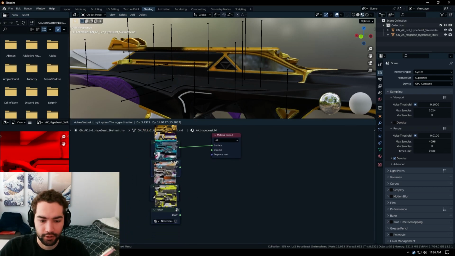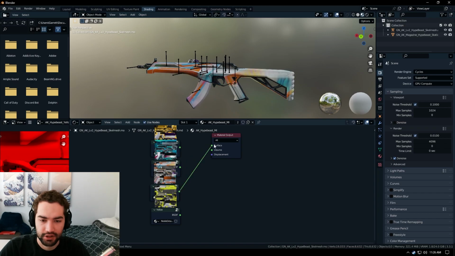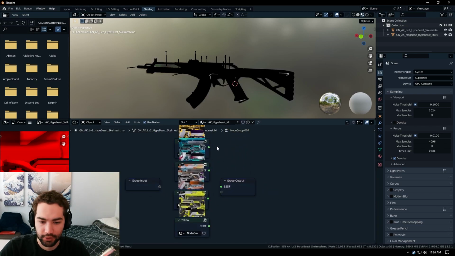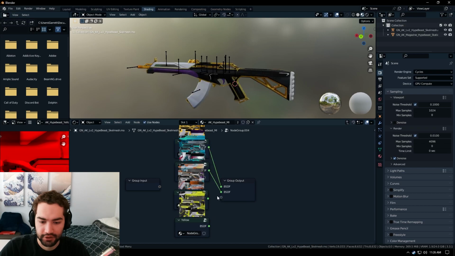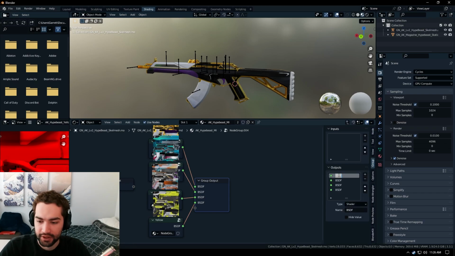So if we want, all we have to do is just hook these ones in here and it will change the entire thing. Since it's a bit annoying to look at, I like to just make another group and hook all of these in. So we can do this into 1, 2, 3. If we press N, we can go to our group tab and change the outputs.